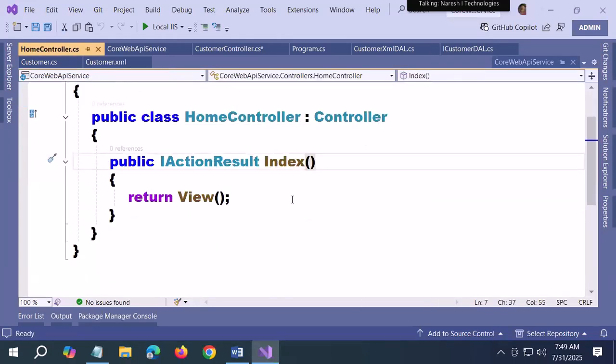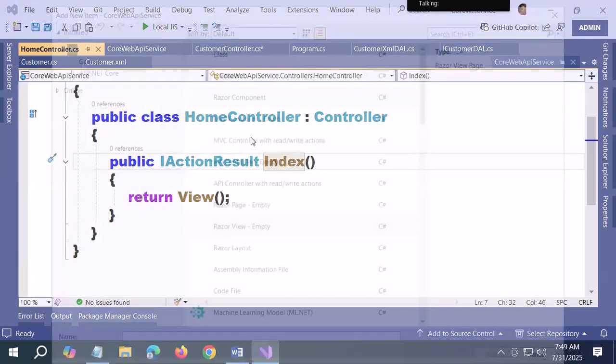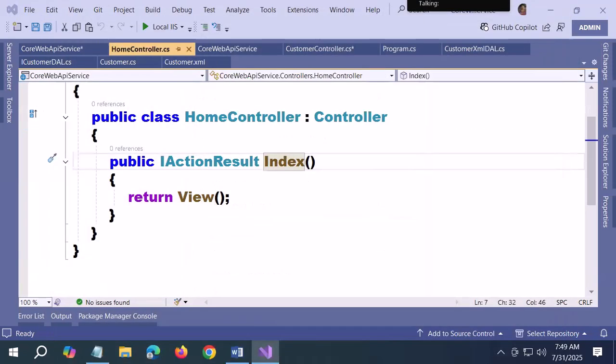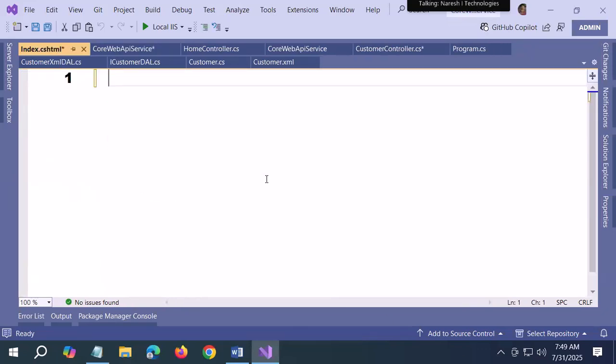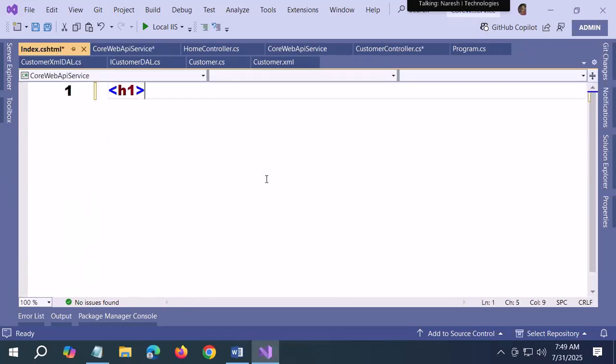Right now we have an Index action method for it. Right click and add a view. Let me, for the time being, write the index page. I want to run this.